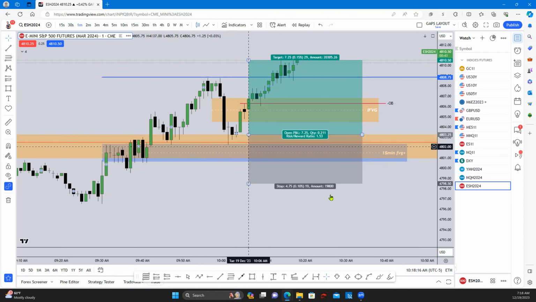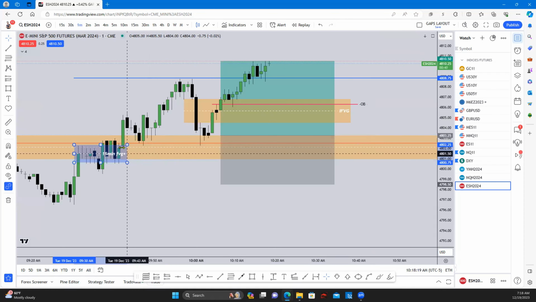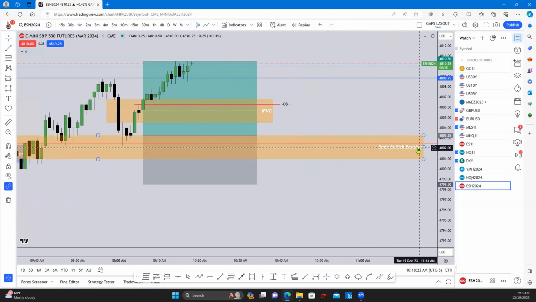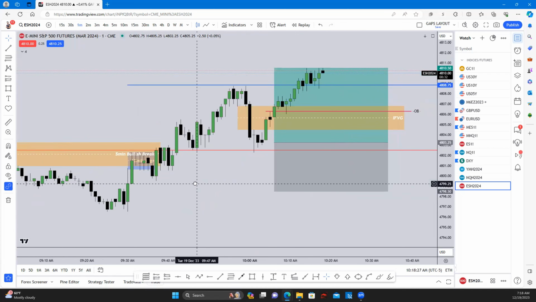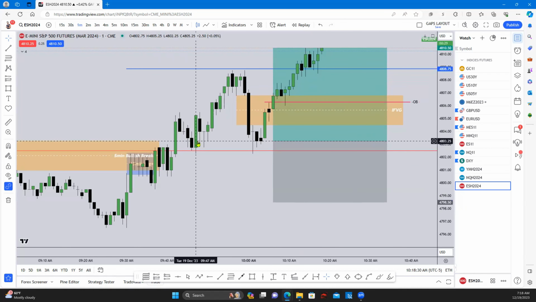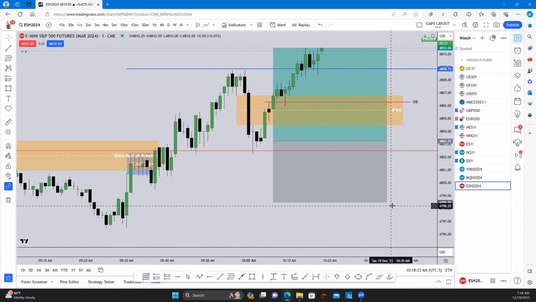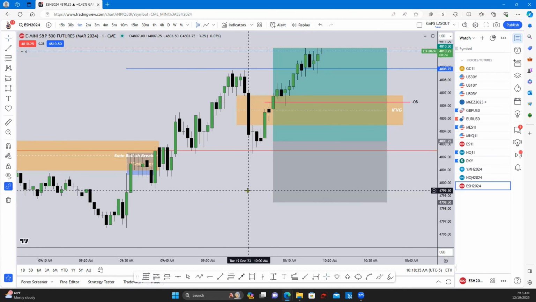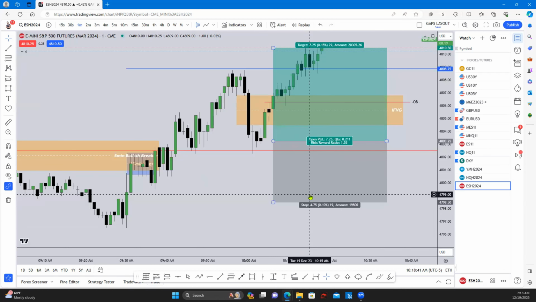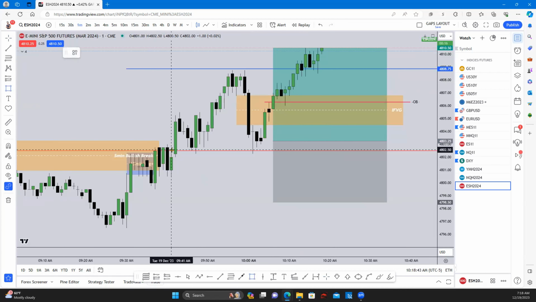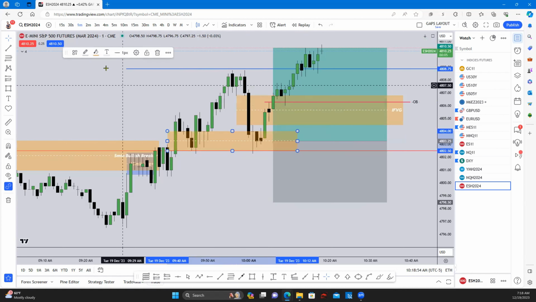But if we move this 15-minute fair value gap out of the way, we move this bullish breaker out of the way, and we look left, right? So silver bullet is from 10 to 11, but it doesn't have to be a fair value gap that's inside of this window necessarily. It can be outside of the session. So we can notice here at 9:42, this candle, we have this fair value gap in here. We drag it over, right?